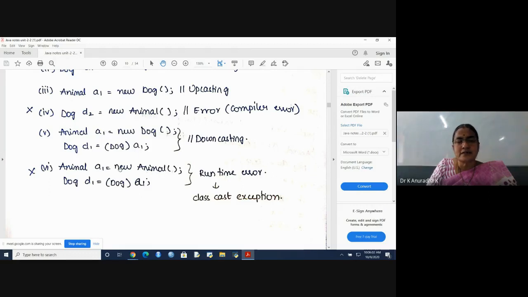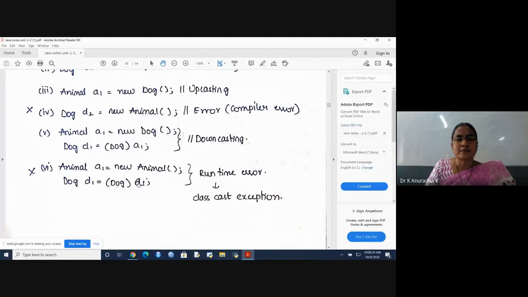But here, if you see the syntax, it is not the syntax of upcasting. Here we are purely creating the reference variable for the superclass, and I am trying to downcast that variable. So it is not the correct syntax. You have to identify the correct syntaxes. Then only can you write the programs perfectly. Otherwise, you may get compiler errors or runtime errors.